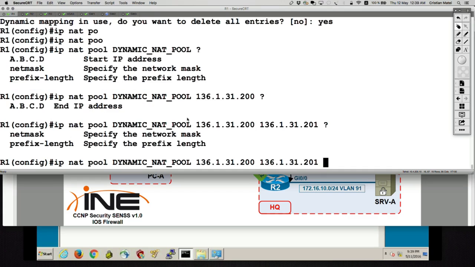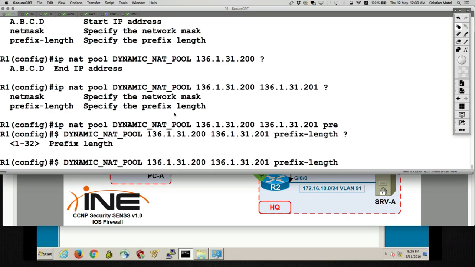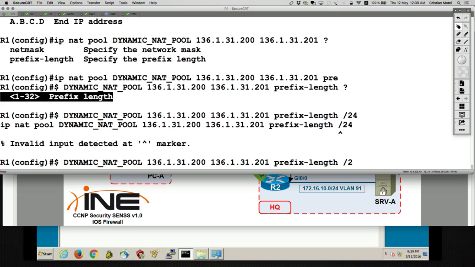So I have two addresses available in the pool. Prefix length, make sure you don't put something lower than 30, don't put something higher than 31. Let's say it doesn't matter, /24, for example. Fixed length 24.